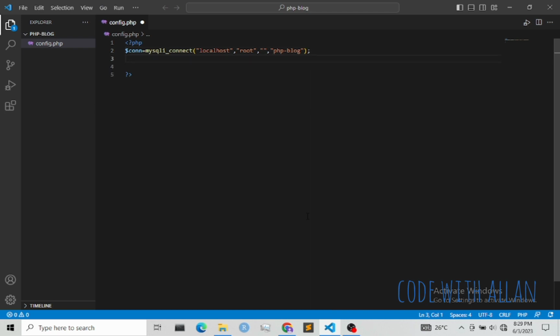Then after here I'm going to check if the connection is connected or not. So if, in brackets, not connected $con, then I'm going to echo not connected.